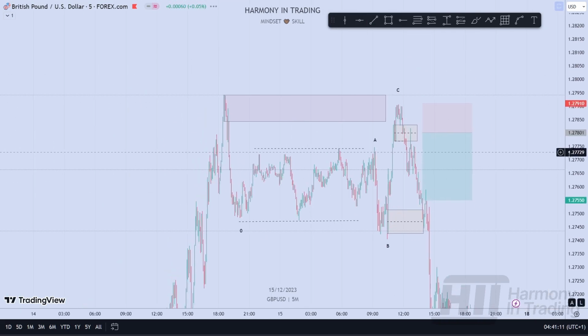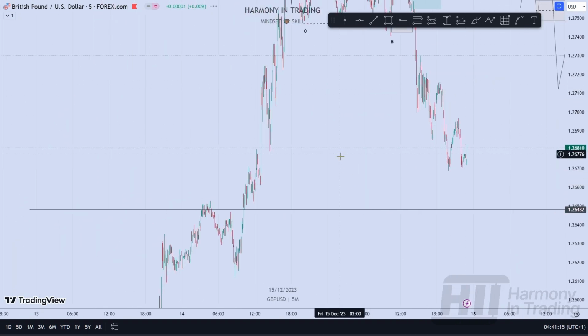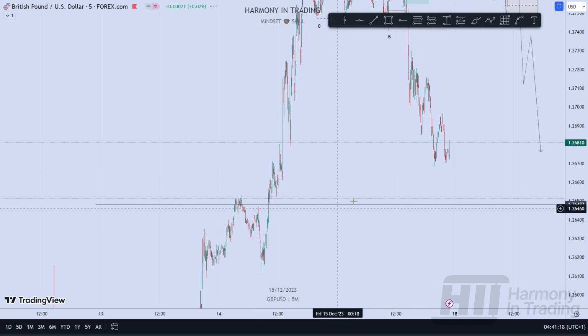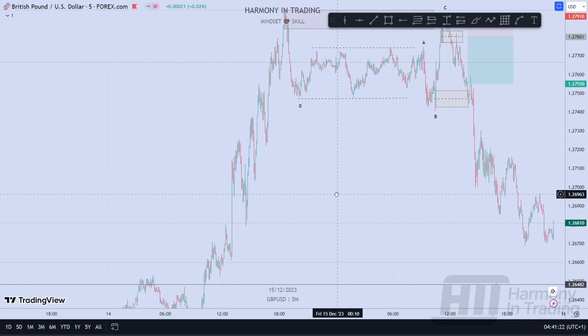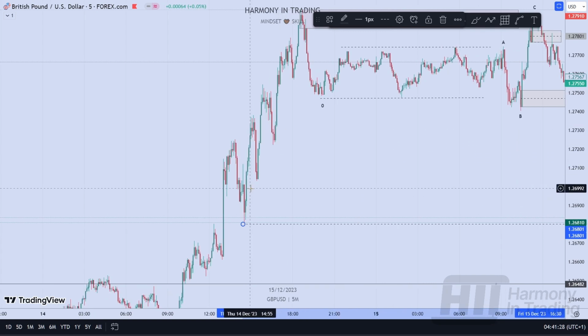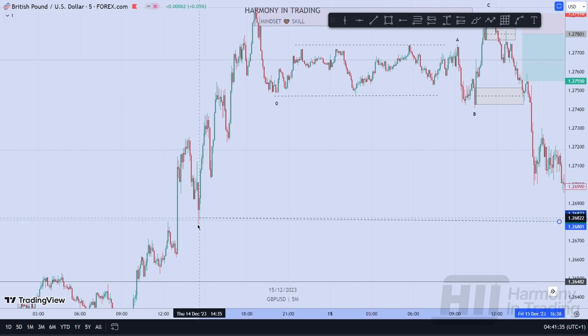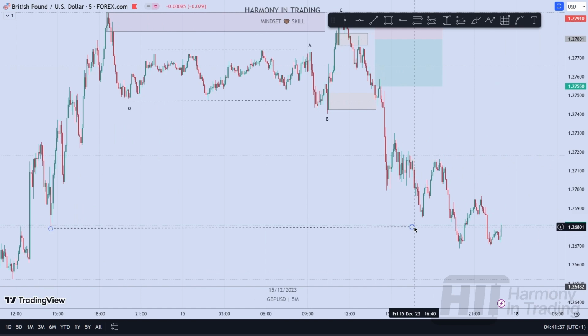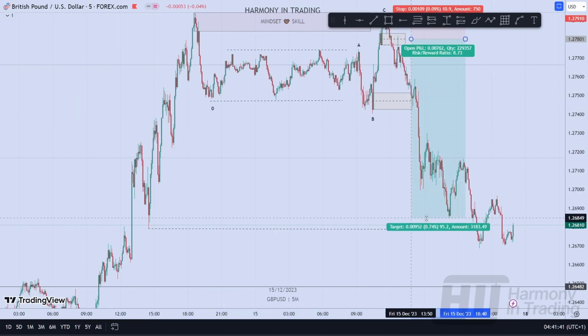And then where do you think your next draw on liquidity will be? We actually expect that it will go to the equilibrium level at least, which is over at this point. But being of a more realistic side too, we could use this point right here as our next draw on liquidity, seeing the impulsive or engineered liquidity over at this side. So we expect that this is our next draw on liquidity, and price should ultimately reach this region at least. At the very least, that's where price should get to.